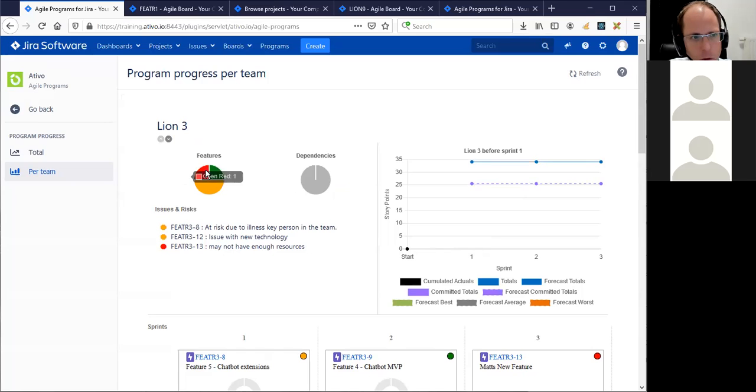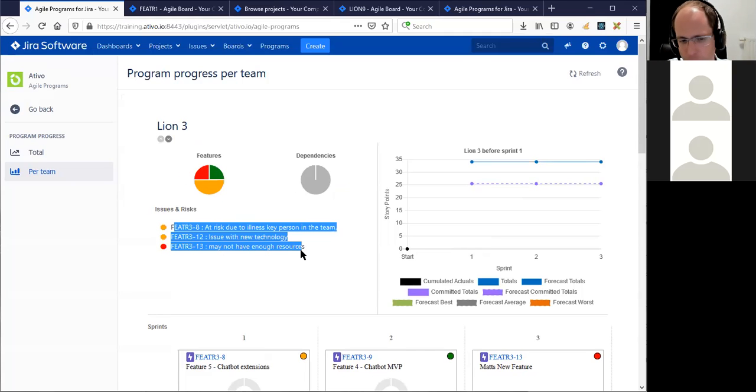So looking closer at the features, what we see here are the colors that were given to the features, and that's very useful, because when you present at the end of the program planning or during the Scrum of Scrums or ArtSync, when you want to have a view of the progress of the team, you don't want to go into all the details of the things that go well. You quickly want to see what's the global progress, what is going well, and then focus on the impediments, issues, and risks that you really want to discuss. So with the color codes, it's easy to focus on the issues and risks that need to be discussed in the Scrum of Scrums or ArtSync for an efficient meeting.